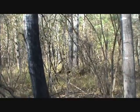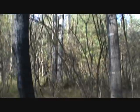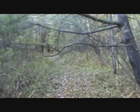Now those look like birch trees, but I think those are all aspen trees. Those right up there are aspen. So a lot of times I think I see a birch tree, it's an aspen because they're so white looking. Anyway, we're gonna walk down this way. We'll just keep you on so you can see. I smell that one, kind of tea. It is really muddy.